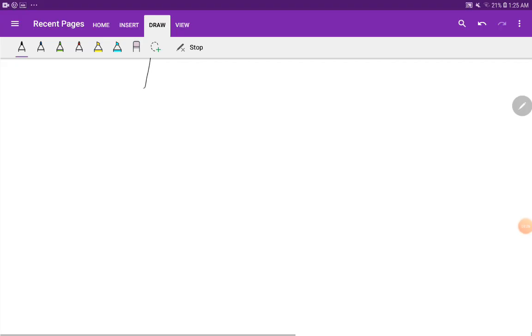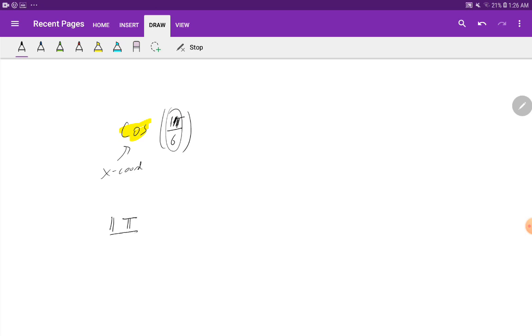I'll do one more just because I'm feeling it. Let's do cosine of 11 pi over 6. Cosine of 11 pi over 6. So once again, cosine means we're looking for the x coordinate. But now we have to think, what is 11 pi over 6? On the first one, I turned it into degrees. On this one, I'm going to leave it in radians, because to me, radians are much easier to play with. Think about it. I have 11 pi's over 6.